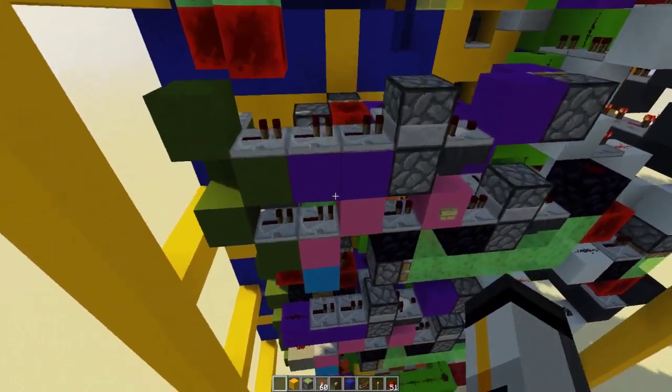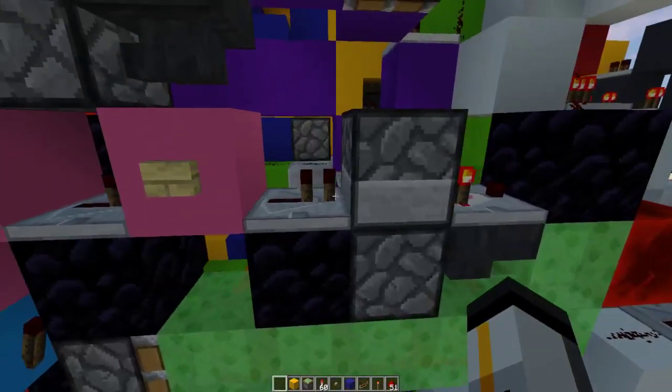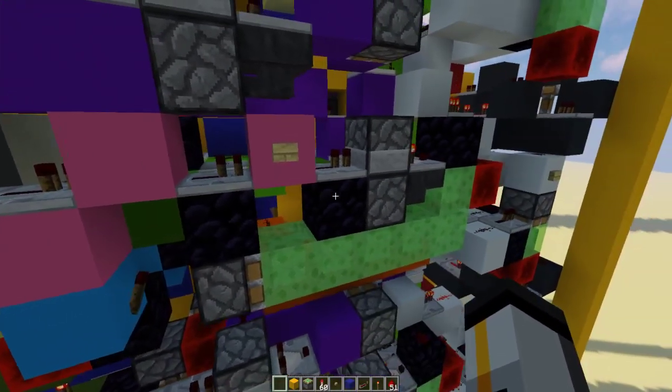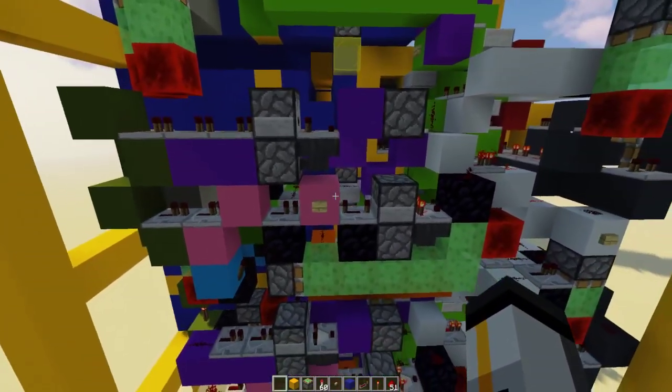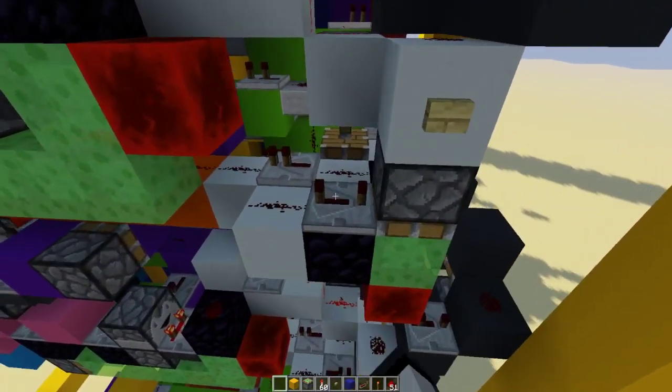Because what's actually happening here is that if we added, say, 4 ticks of delay to the start here, I'll show you guys a good example of this. So let's just say we wanted to add 4 ticks of delay, and I took and put 4 ticks of delay here.